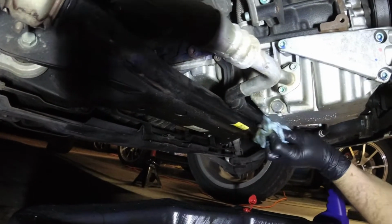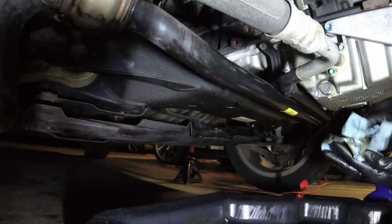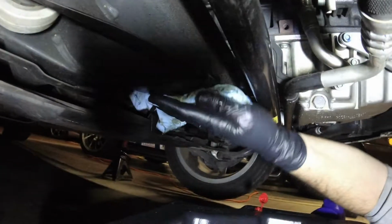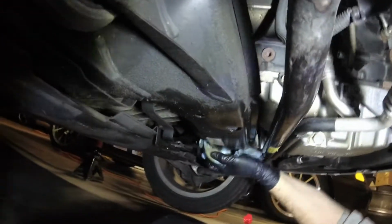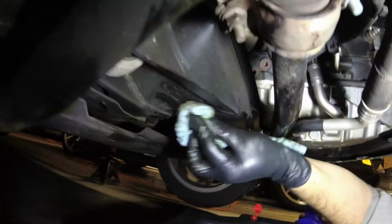And why is it so important to clean all this stuff? Well, it lets you know if you have a leak, where that leak would be, and how bad the leak is. If you leave all this stuff dirty, you'd have no idea if you've got a problem going on that's new or old or what the deal is. That's why we always clean underneath every car every time we're underneath it.